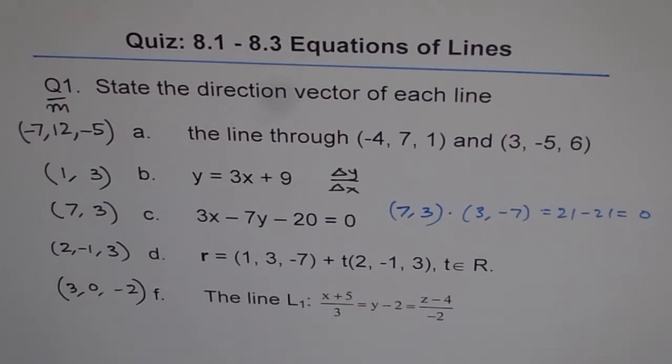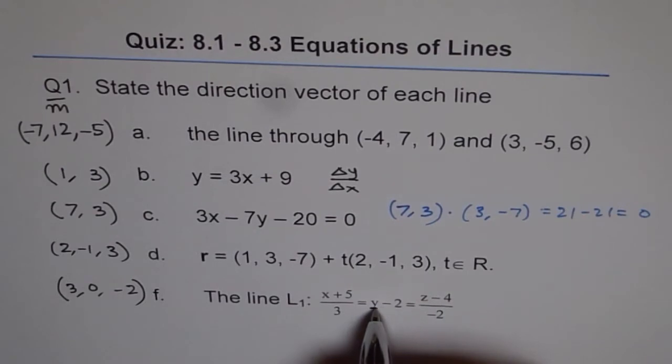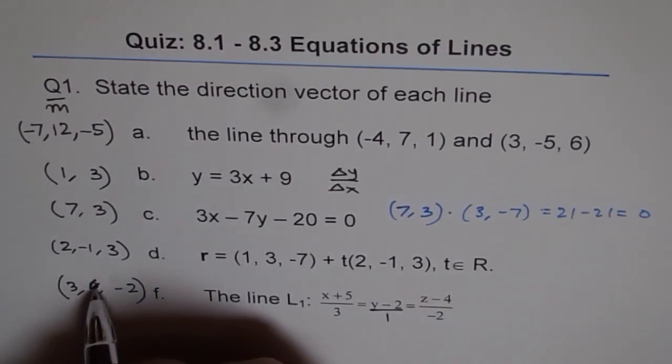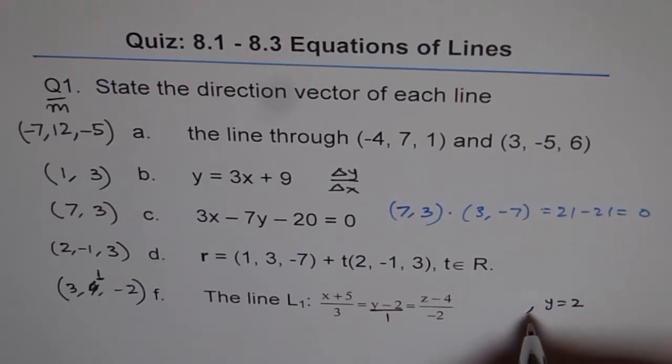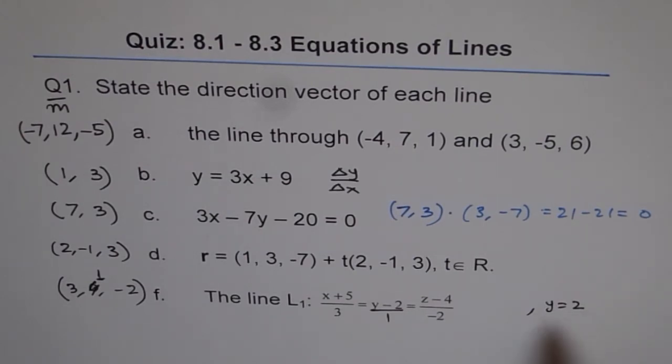So that is the symmetric form of the equation. In the symmetric form, these are our points, minus 5, plus 2, and plus 4. And the denominator gives us the direction vector. 3, here it is, I'm sorry, here it is 1. Here it is 1, and this is 1 here. So 3, 1, and minus 2. If it is 0, we will write y equals to 2. I'm sorry for that. It is 1 here. I checked it. Thank you. Move on to the next question.